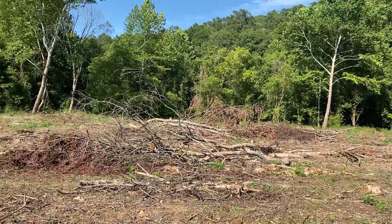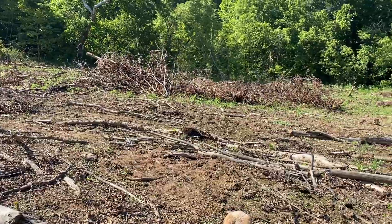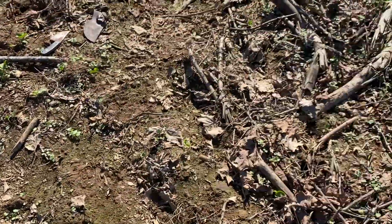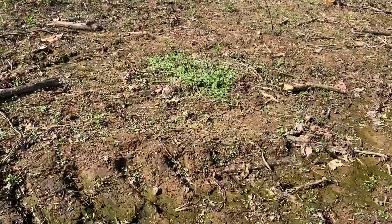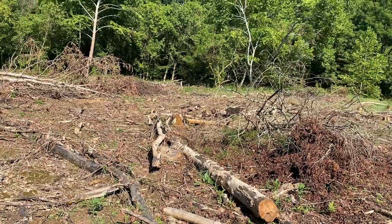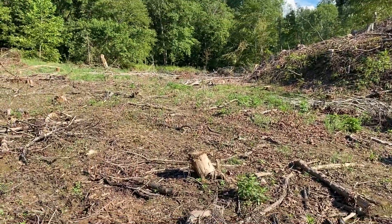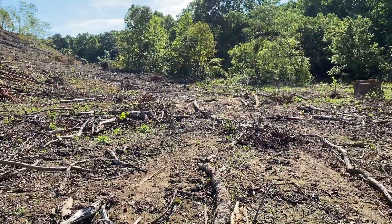Here's the area I'm going to be hunting this year. Later this summer some people came out and clear cut — we didn't know they were going to be clear cutting — so I took the opportunity to plant it. I came out about a week and a half ago and threw some fall mix seed from the local feed store and it's actually growing in really good. You can see quite a bit of green growing through here. This will probably be a one-year hunt — next summer this is all probably going to be brushy and I won't be able to hunt it unless we can get a bridge built across this creek.